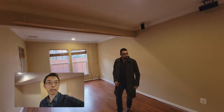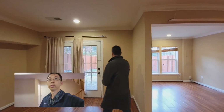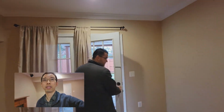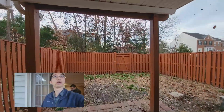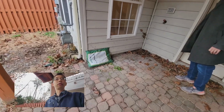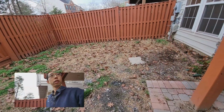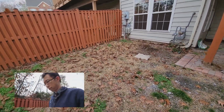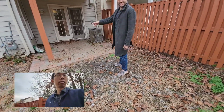Yeah. Should we do outside now? Yeah. All right, let's go out to the backyard here. There's really just this and the deck, right? Yes. And was there anything in the front yard? Oh, that wind's picking up. Wind is here. Wow. All right, we got some soil left over here. Yeah, I did put landscaping removal, really for just kind of a cleanup, especially of all the leaves and the weeds.